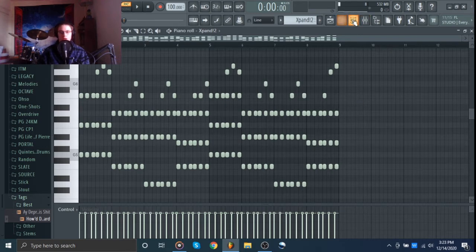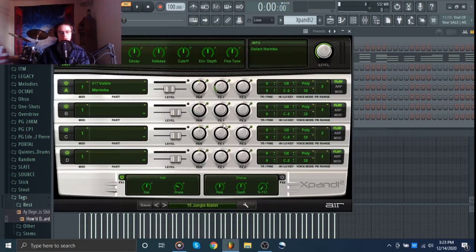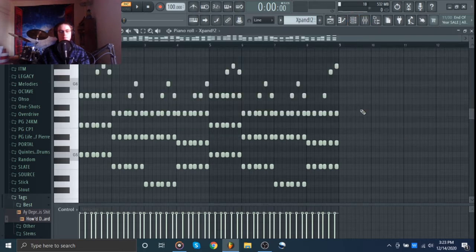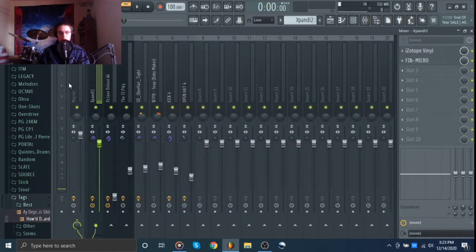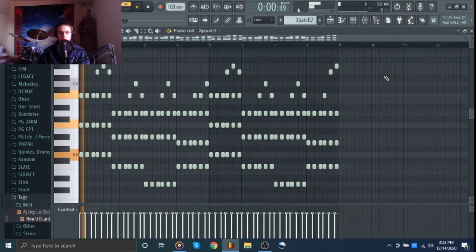So I started off with this sound from Expand. It was the jungle mallet, and so it sounds like this. And we've got, let's see, I've got an EQ on the master. We're going to turn that off. So that's what that sounds like.